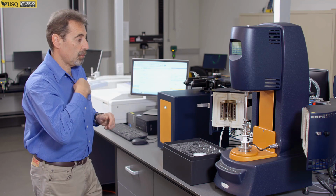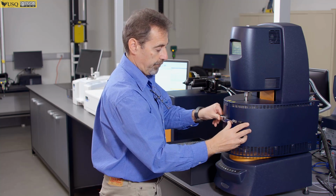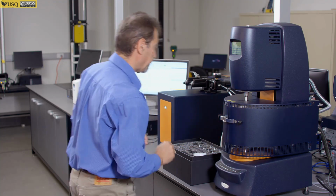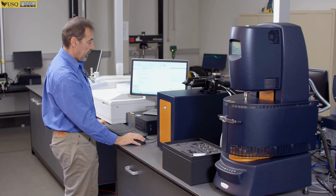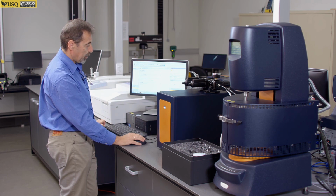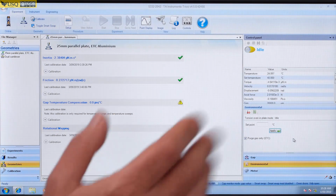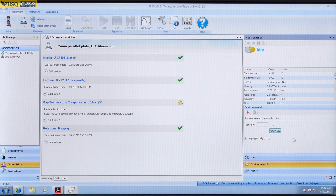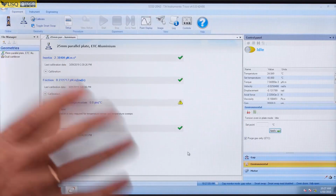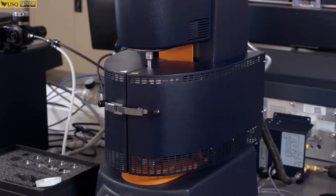Sometimes, depending on what you do, you would like to bring your temperature to a certain level. So you would close the oven, and you would go to the Environmental tab, and you put your set point temperature. For example, 40 degrees. Apply. So what is going on now? You have set point temperature 40, and you should see your temperature reading starting to increase. And it does go up. And it will bring it to 40 degrees C when you close the doors of the furnace.